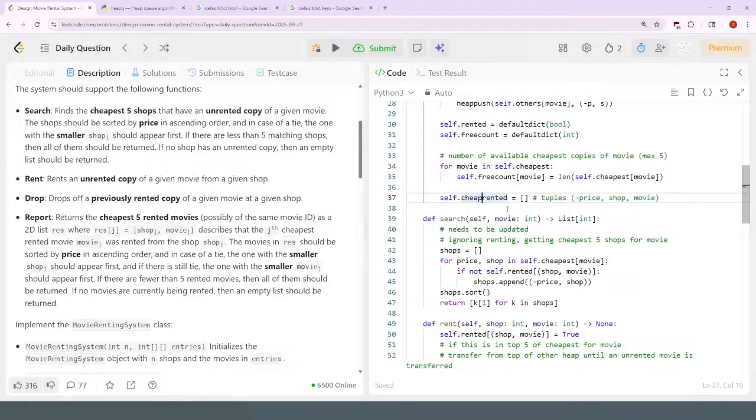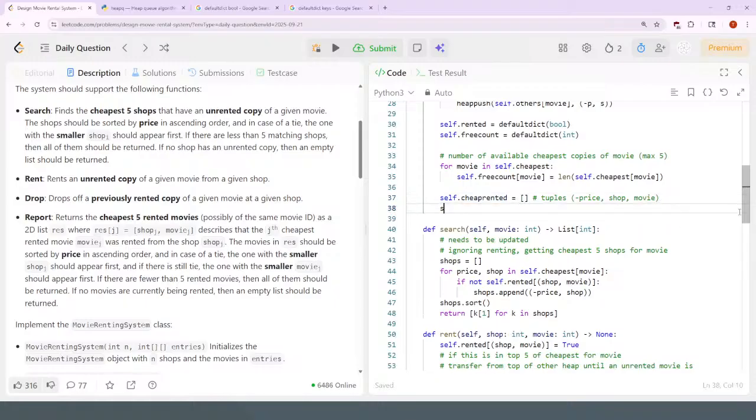Cheap rented. So the cheapest stuff that's been rented should be empty at the start because nothing's rented. I'll need to modify this to only return shop movie, ignoring price. That's the point.